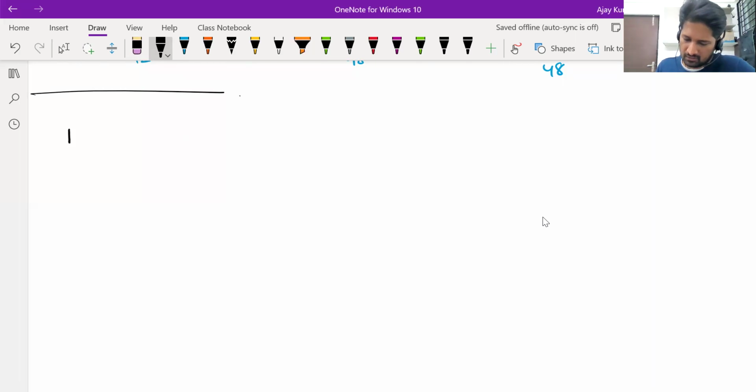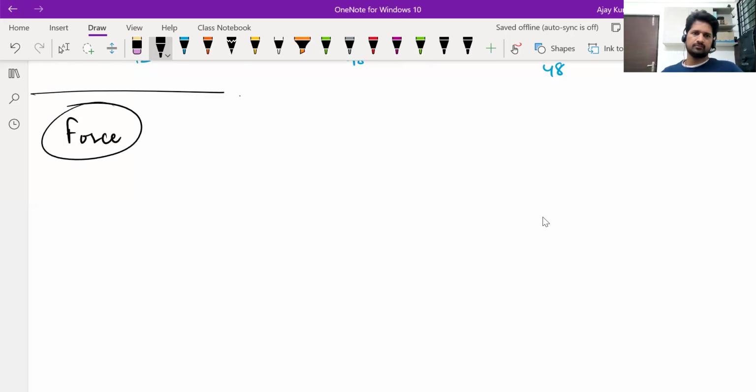Now, one of you tell me, what is force, or what does force do to a system? Or if the body is not rigid enough, it changes the shape of it. Okay, what if it is rigid? We are discussing only rigid bodies as of now. What does force do to a rigid body, or try to do to a rigid body? It tries to set the body in motion. If it's at rest, it tries to set it in motion. If it's already moving, then it will try to keep it in motion.